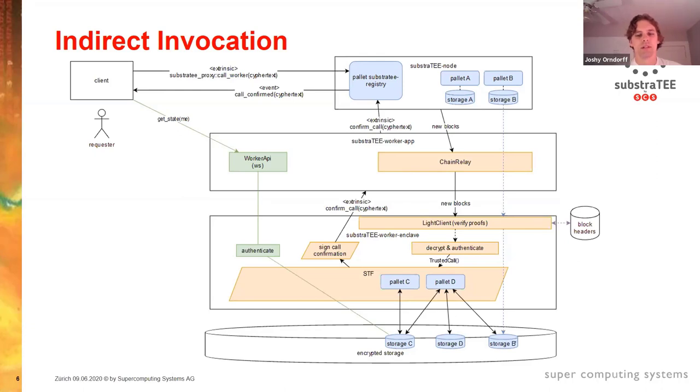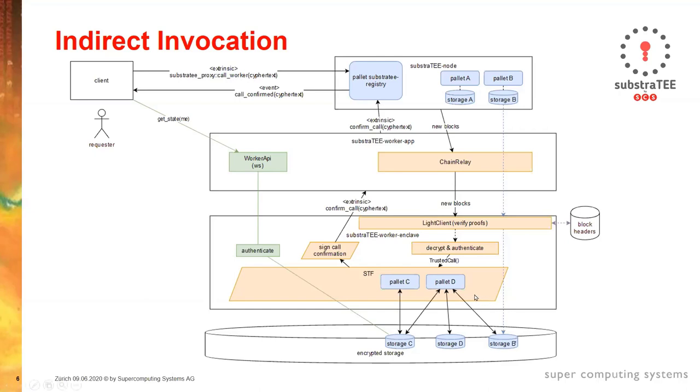Once we went through the slides here, I'd like to walk you through what we did for Encointer, because Encointer's first testnet was a plain substrate chain with four pallets. But the Encointer use case needs privacy for two of these four pallets. And so what we did is we took these two pallets and put them in SubstraTEE. That's actually what we are doing right now. The milestone is on Friday, but we are pretty far already. So I can show you how easy it is to use SubstraTEE for this.